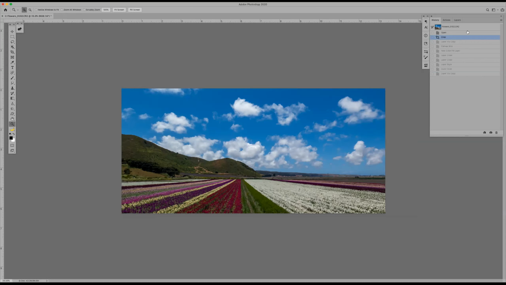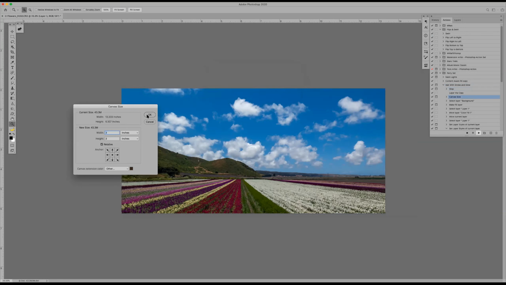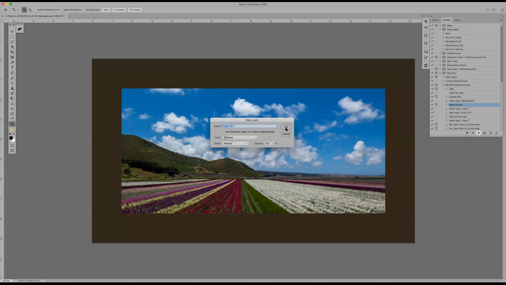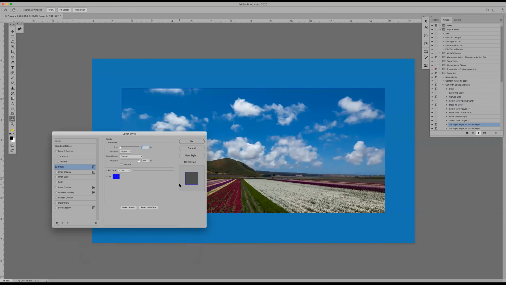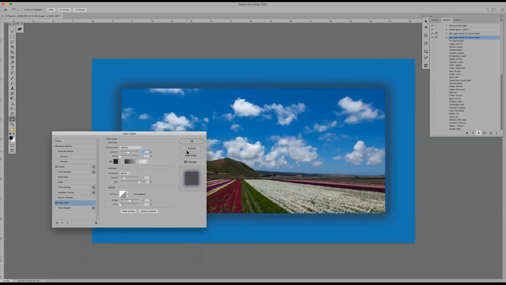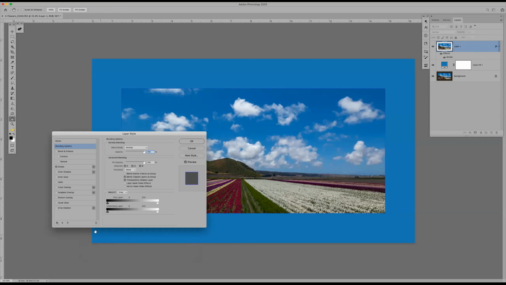The outer glow goes all the way around, whereas the drop shadow, let's go ahead, layer via copy. Well, let's go back to crop. Let's go back to the action, run it. Okay, continue. Color picker, sure, we'll take that color. Stroke color we'll take. And I'm going to cancel the layer style because that'll stop the action from running. Okay. And at this point, I'm going to add a drop shadow.